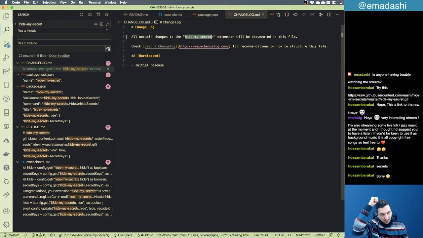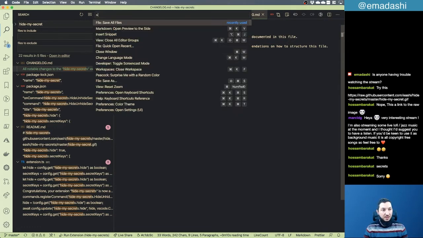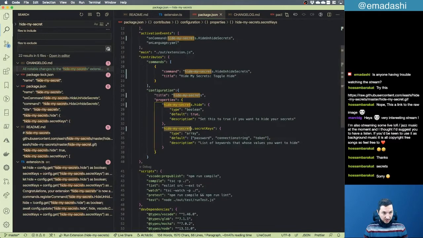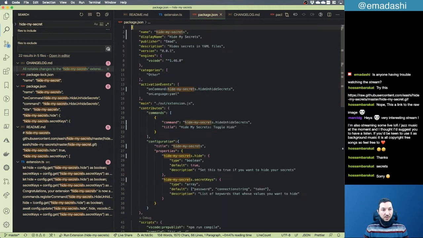Now that we have changed all the descriptions, let's see again in our package.json. Right, I think we are now in a state where we can publish our extension.